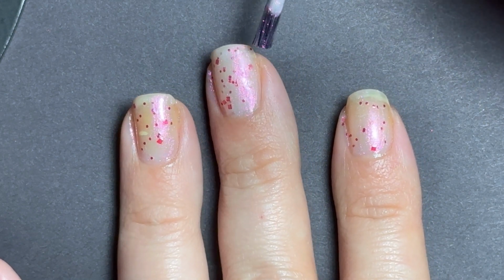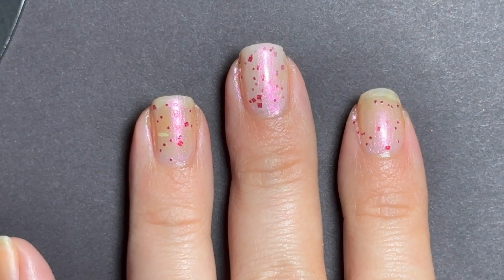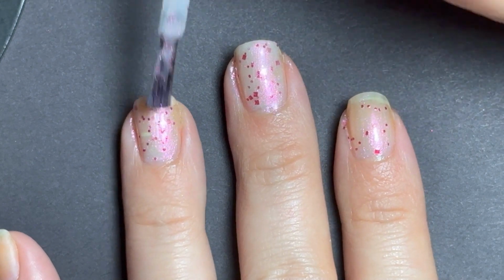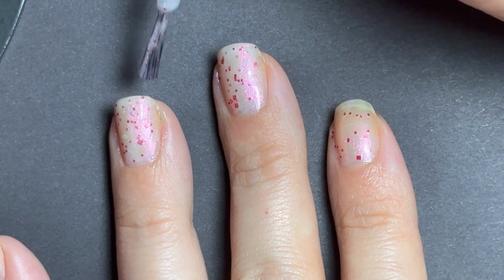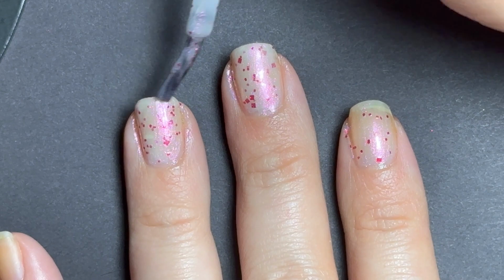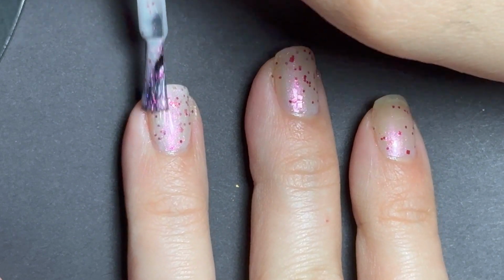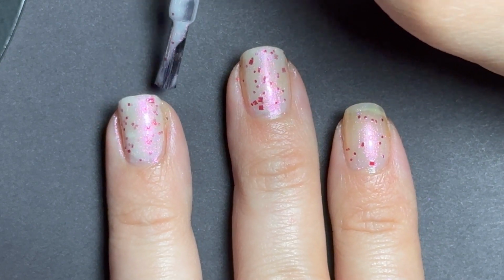I do want to let you know that the formula on this one is a little bit on the thicker side because it does have glitters in it. When you're working with glitters, they have a different suspension base that needs to be thicker in order to suspend them properly. But I did do my best to find a good ratio of glitter suspension base to traditional suspension base, so it's not terribly thick, but it's still super workable. You can just tell compared to the others, it is on the thicker side. And there is 1, 2, and 3 coats of Stargazer Lilies.